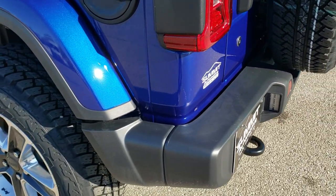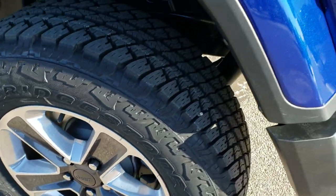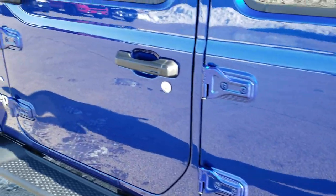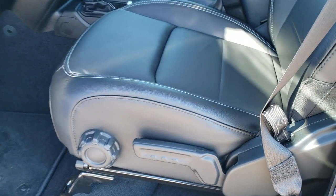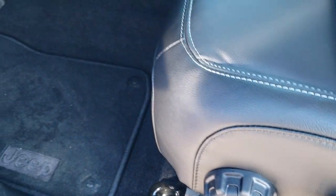If you have HD capabilities, turn them on now — we shoot all of our videos in 1080p and it's definitely worth turning those on to check out this Wrangler; it's like you're right here looking at it. It has the metal fuel door cover, and this one has the heated power mirrors that manually fold in.